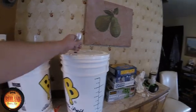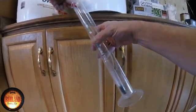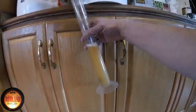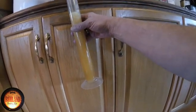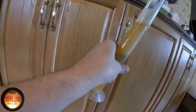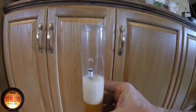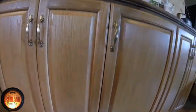And take my bubbler out first, like we know in beer, so we don't get a suck back. Let's see if the camera's going to pick this up. This is the mead. It's an orange blossom mead. I just want to float the hydrometer. I don't want to, of course I'm going to drink this, I know I am. And there we go, we're floating. It's batch number 1. Got a lot of foam in there. So we're going to let that sit. We'll take a reading later, once the foam dissipates.